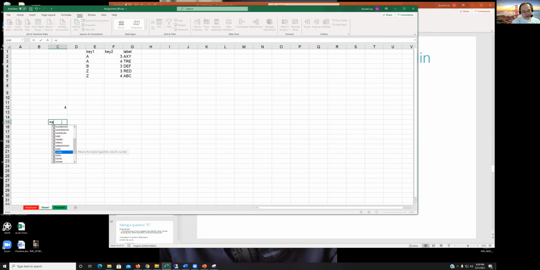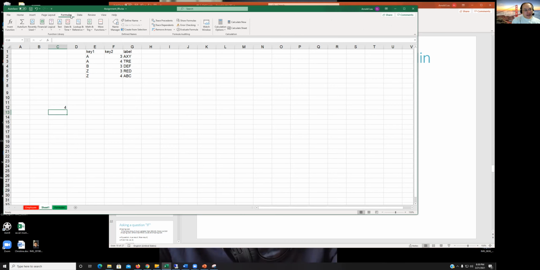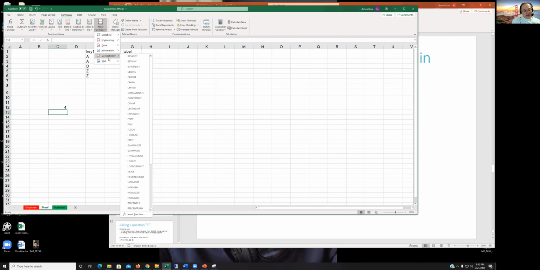There's a whole bunch of functions built into Excel. And if you want to, you can build out your own custom functions too. If I click on formulas up top, you see all these different things here. It's just a ton of them. So play with these as much as you want.